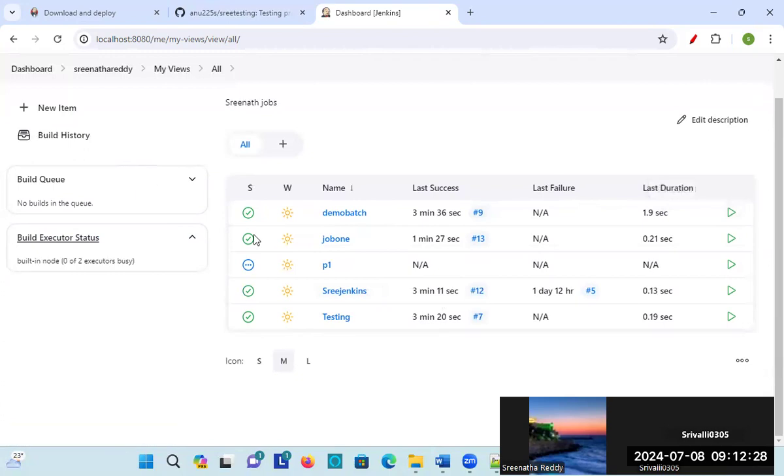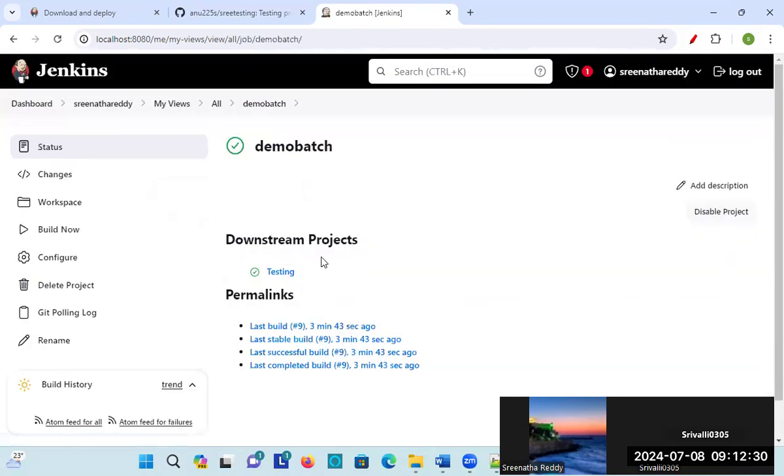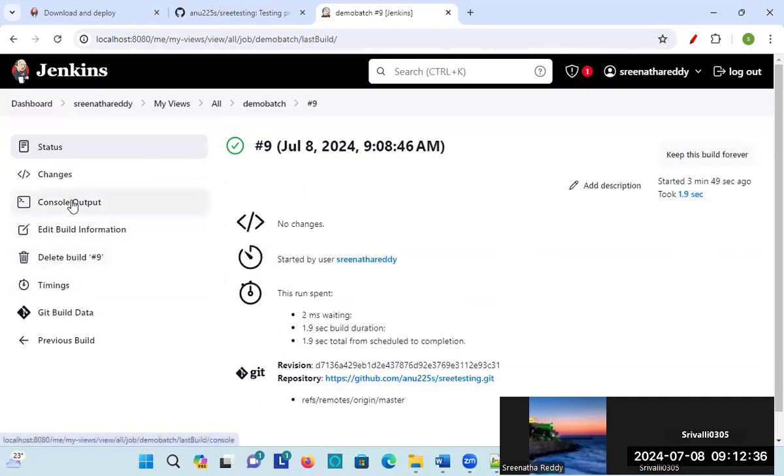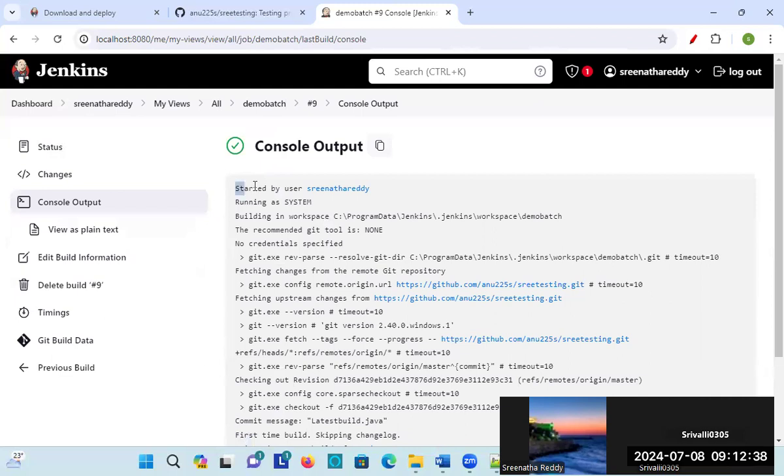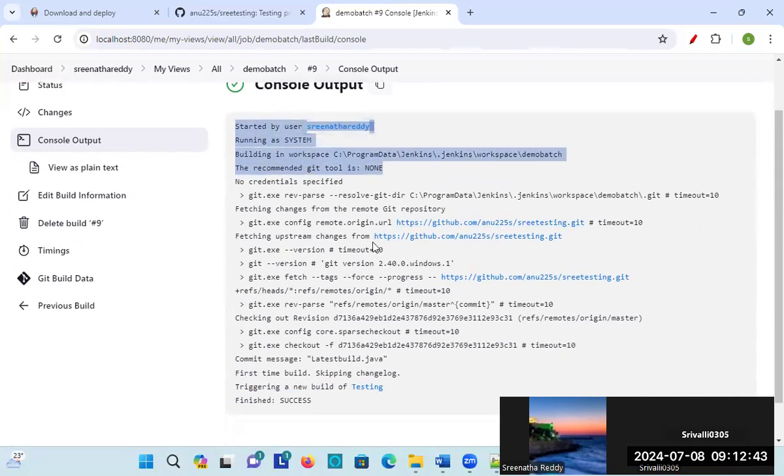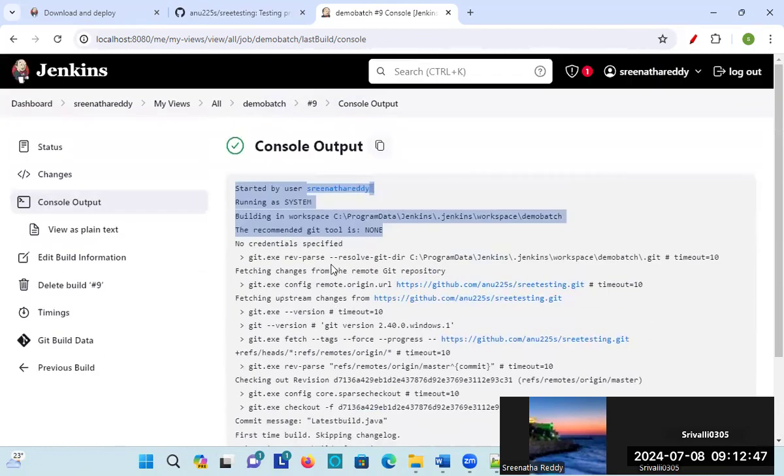This console output is the most important, where you can track each and every line. For whichever build you want to check, you can go here and see each and every line of code executing one after another. This is where you can see your information.